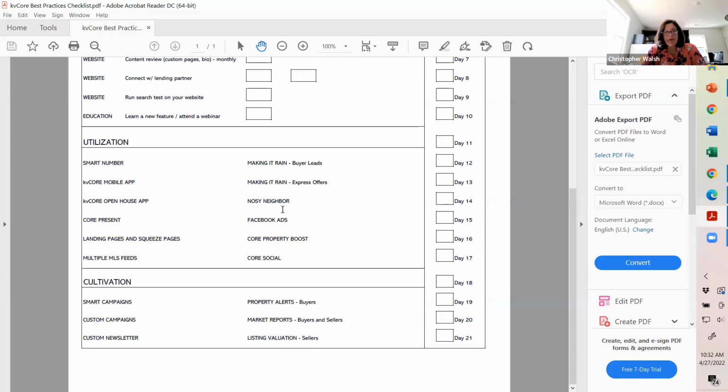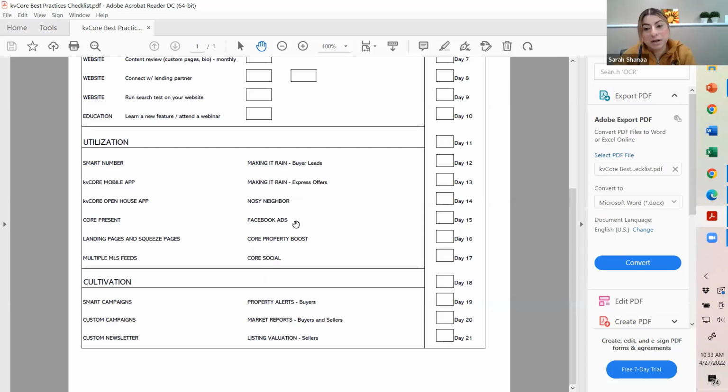There's also Nosy Neighbor, which is going to be a little bit even more of a hefty price tag, but it's going to be a more complex combination of events and exercises to identify a listing, identify it going under contract, and then send out both email messages and physical postcard prints to the neighbors in the community saying, hey, did you see that this listing just sold for X number of dollars? Do you have an interest in selling your property? Okay. This is a very specific, very targeted campaign. And it's, like I said, multifaceted. So it will come with a higher price tag.